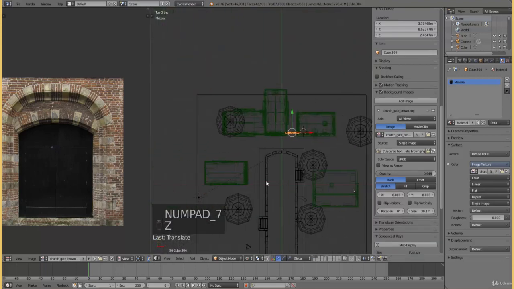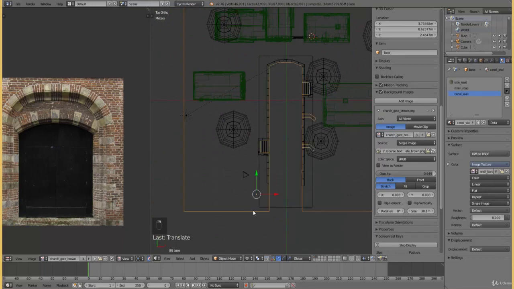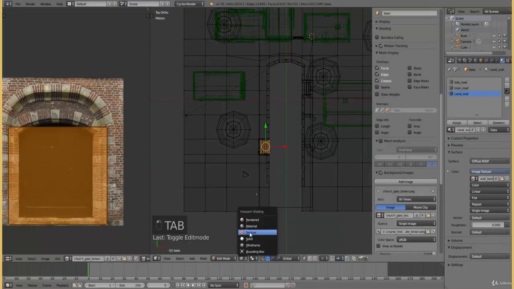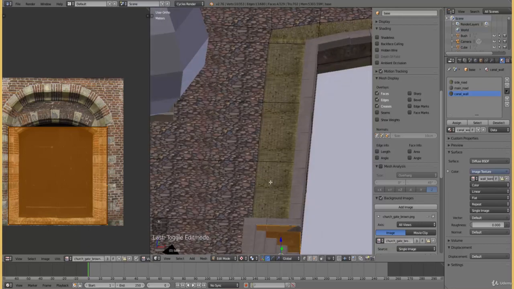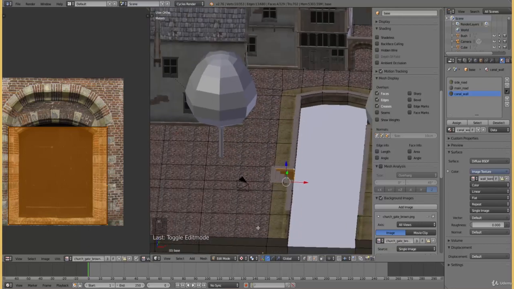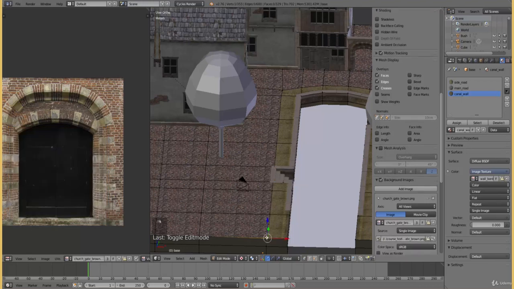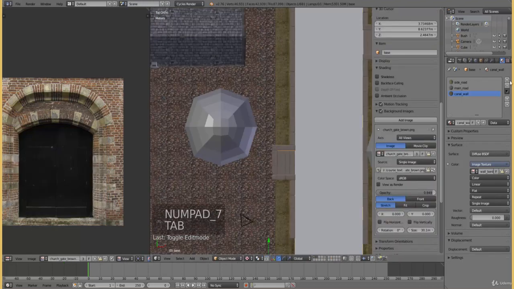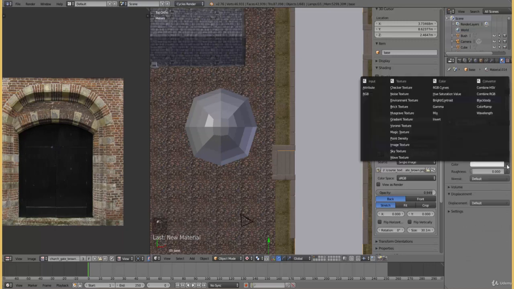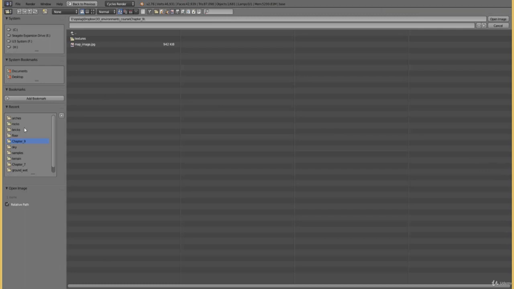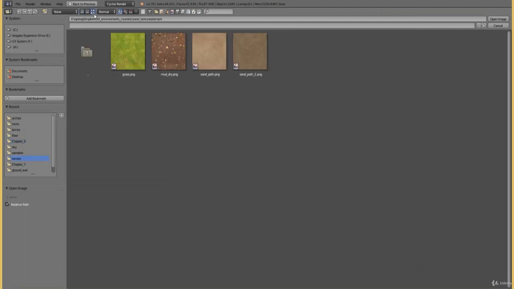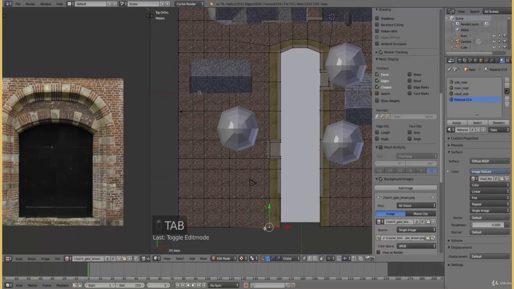Now it's time to focus more on the ground. And I added a texture. Oh, I think this will take a long time. Oh no, I thought it needs to load all textures. I added the cobblestone here on the ground, but I think I'm going to make another material. New. Image. Open. Because we don't want purple. Terrain. And this is a quick test. I don't know if this works. But if it works, I'm happy.